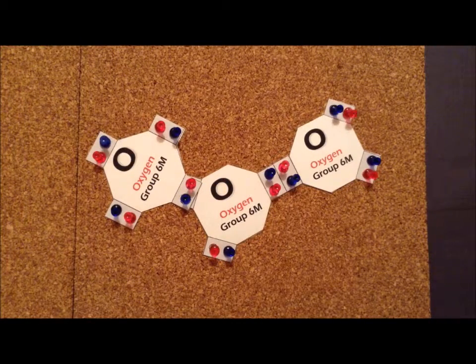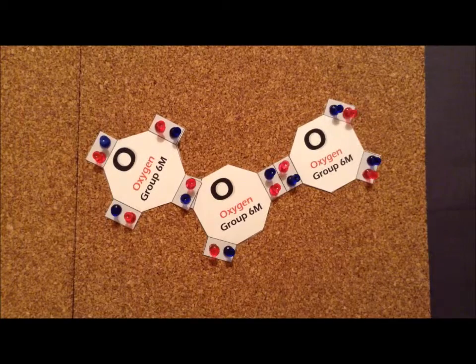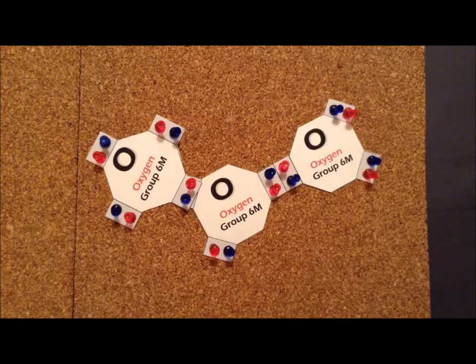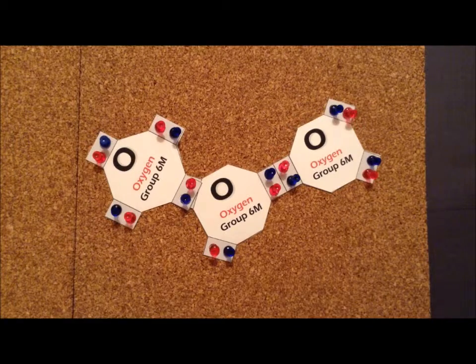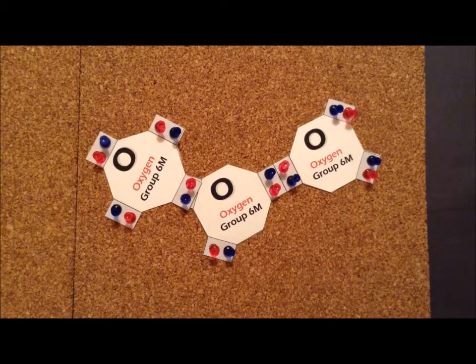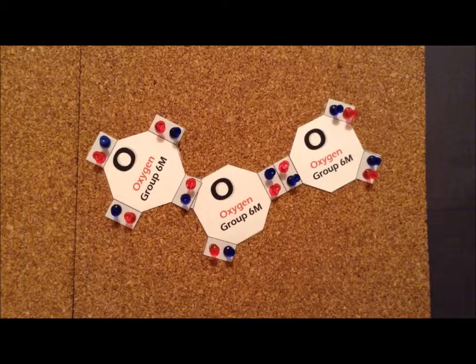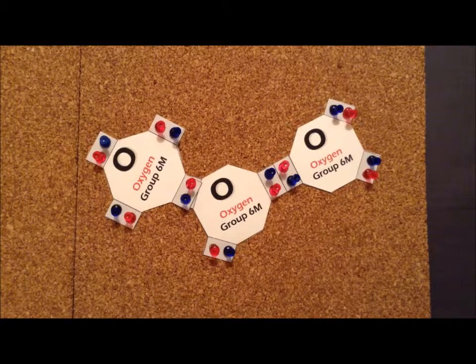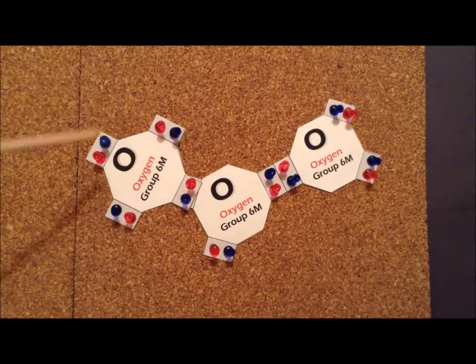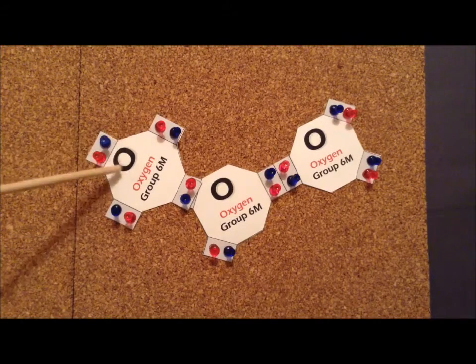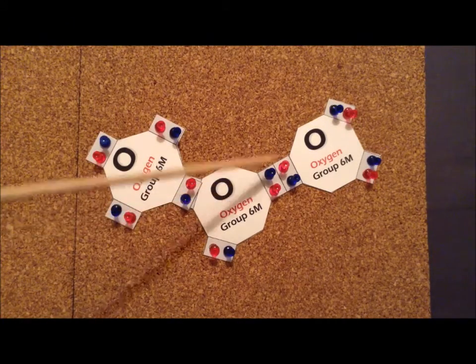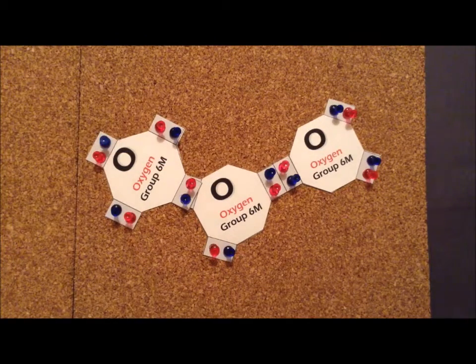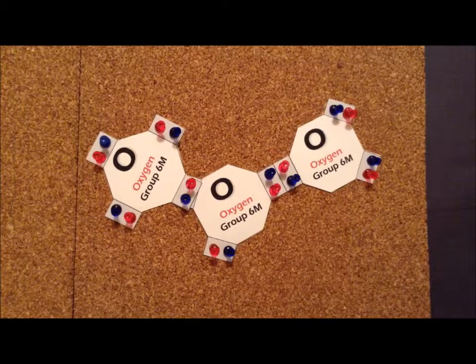It's very important to point out that students often learn that oxygen makes two bonds. If you build models of ozone with a molecular model kit, you can be tempted to make ozone in a triangular form where this oxygen atom is connected to this one, this one is connected to this one, and then this one is connected back to here. That is not the valid structure of ozone. That is not how ozone exists.